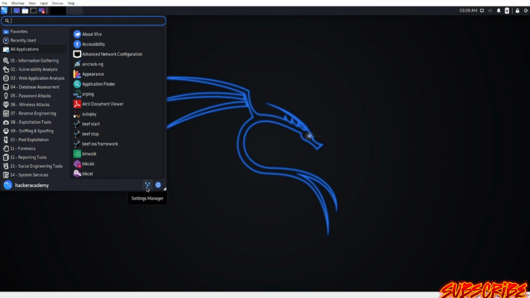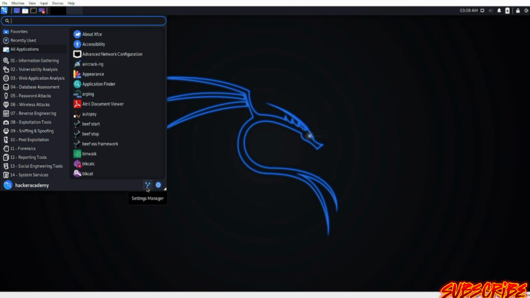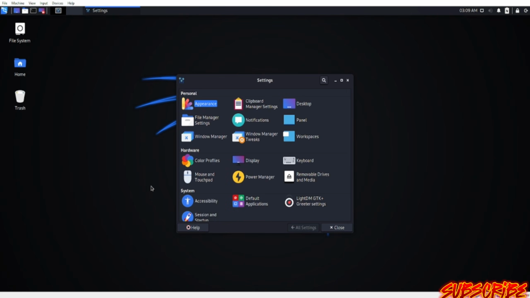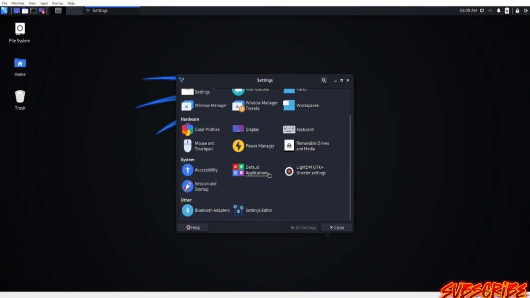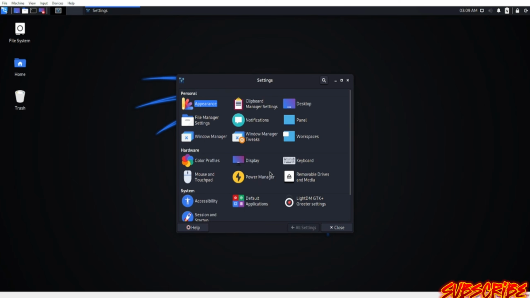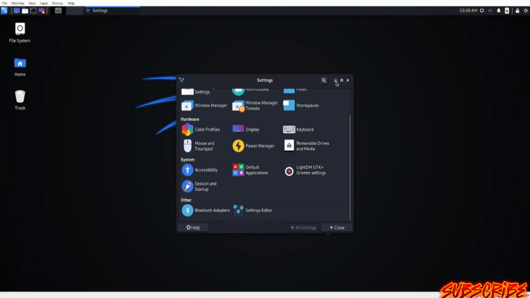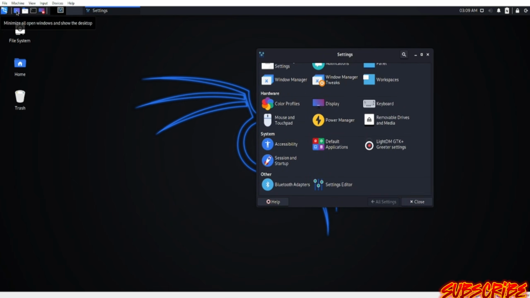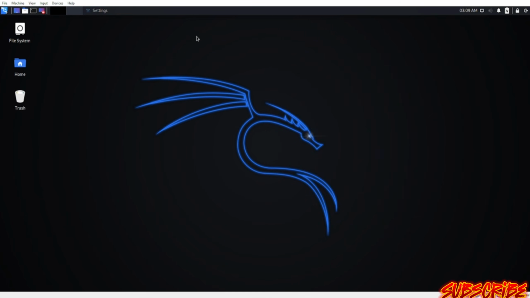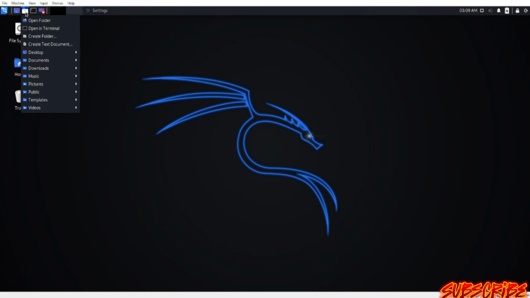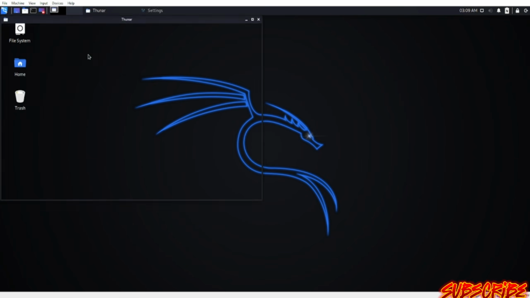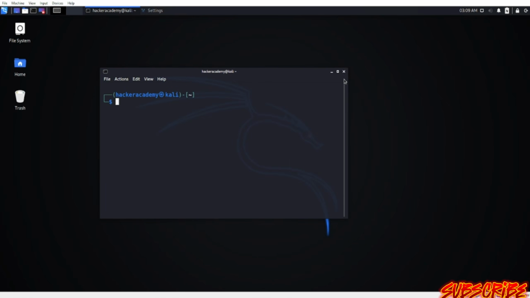At the bottom right corner of the application menu, though, here is where you can see the settings manager. So you manage your settings from this menu. And also up the top left corner here, you can minimize all open windows, create or open a specific folder, open the terminal, and use the command line.